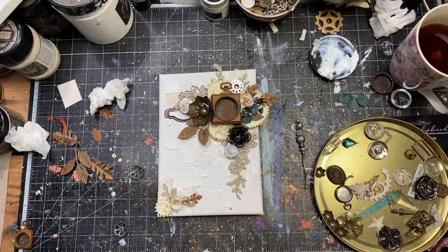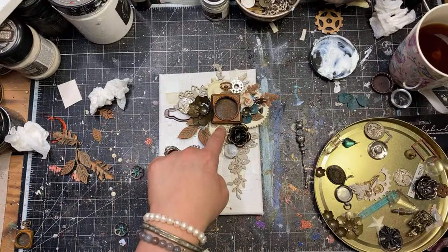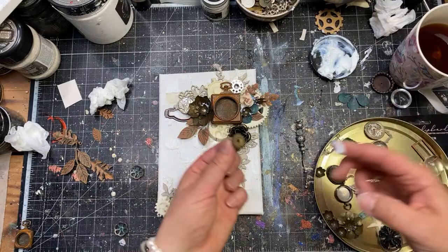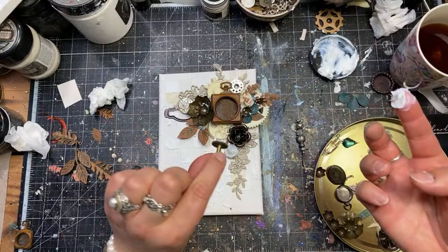And I'm looking for something to put in here, just to break it a little bit. This little thing looks really promising. Let's try to stick it. It looks like a part from an alarm clock. Old alarm clock cog.